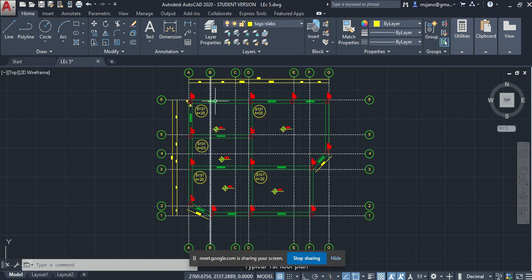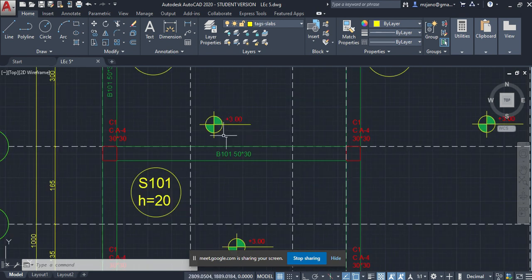Then we connected the columns with beams, we named them, and we named the slabs, and we put this symbol that means that here the elevation is 3 meters above the ground level.